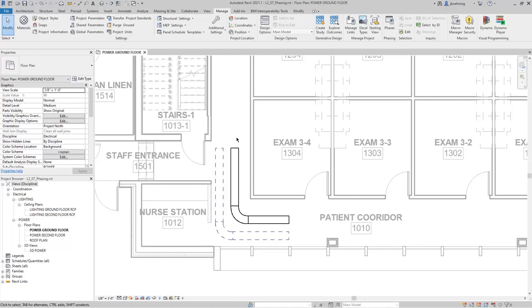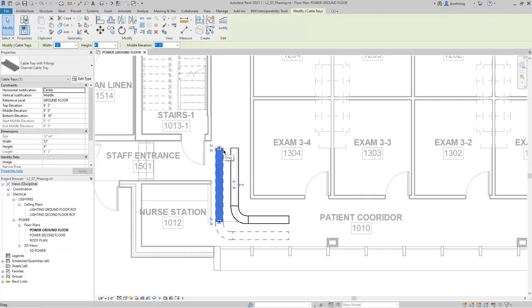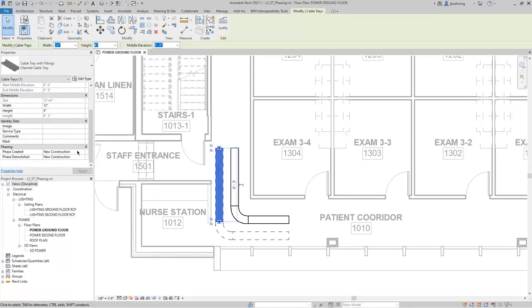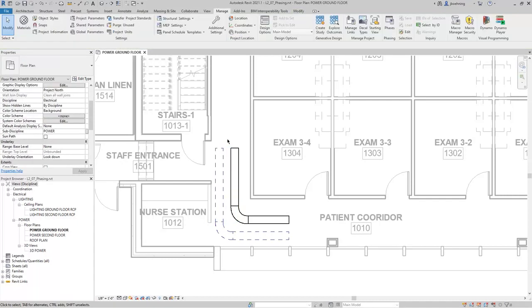The reason is because these elements are now temporary elements. They are created in the new construction phase and also demolished in the new construction phase. And when elements are demolished, especially cable tray and conduit elements, they cannot remain connected to other elements. And so that's a big thing when we're dealing with MEP elements.